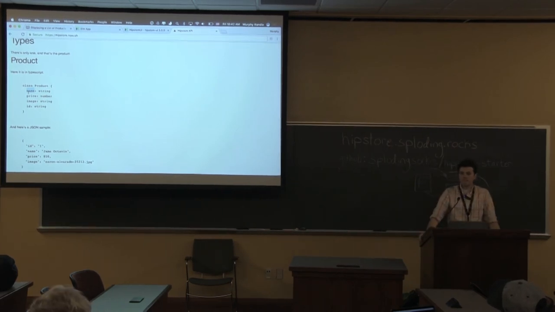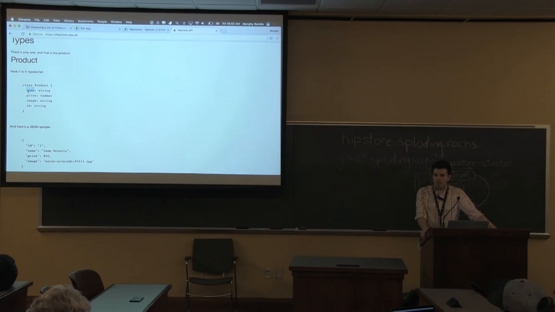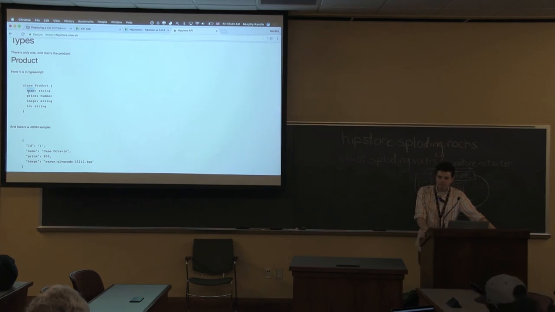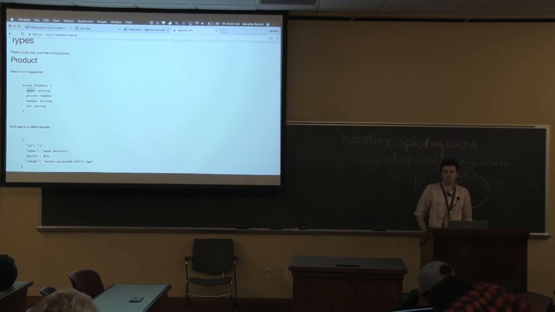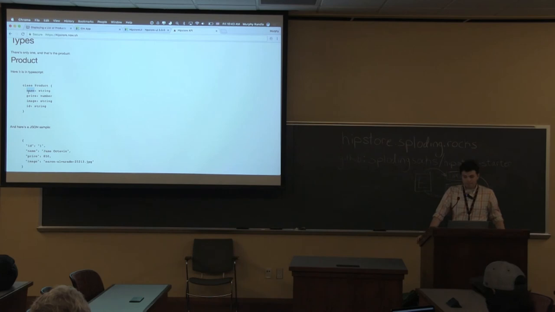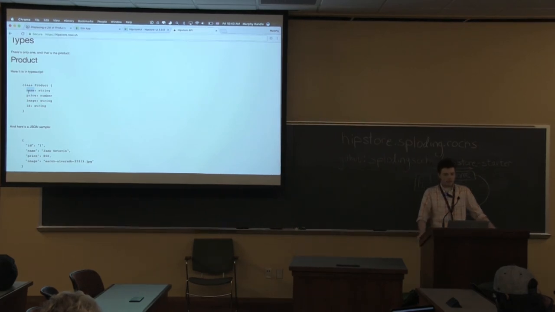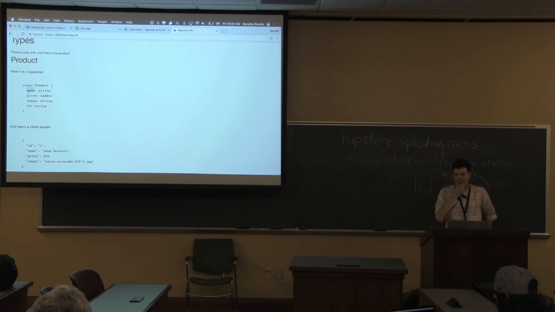Yeah? Is there an easy way to modify decode product with something like debug.log for it to log to the console what the response is so that you can fix up your decoder on the fly? There's a way, and it's not terribly obvious, but I can show you afterward. I'd be more than glad to show you afterward. You can use like the network tab to sniff. Yes, that's another way to do it. But there's totally a way to do it, and I'll show you afterward. It's a great debugging practice.